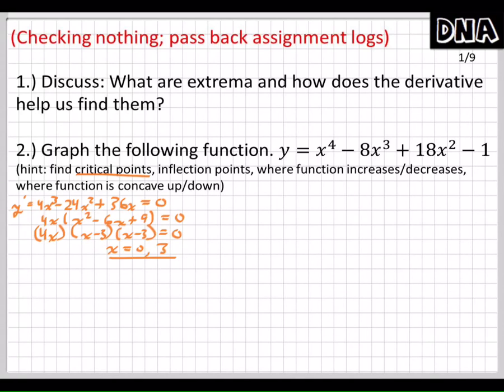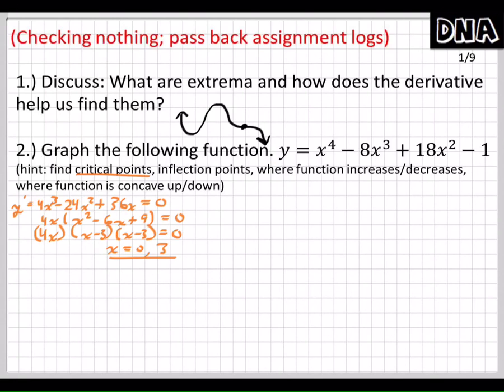What are critical points? Critical points are where the curve that we're graphing has a slope of 0. So most of the time you're going to get a max or min at your critical points. However, there are instances where you don't get a max or a min. Let me show you and remind you. We have a min right there. There is a max, and here you go.